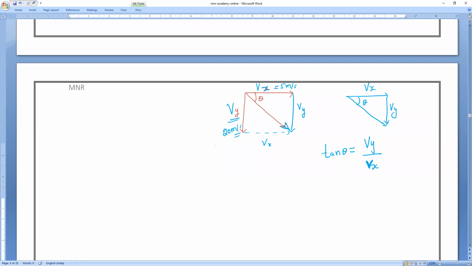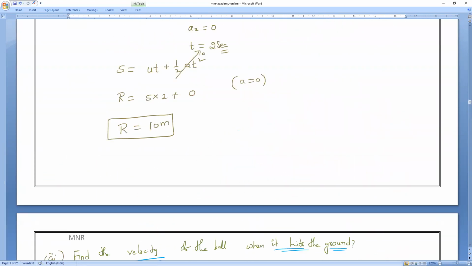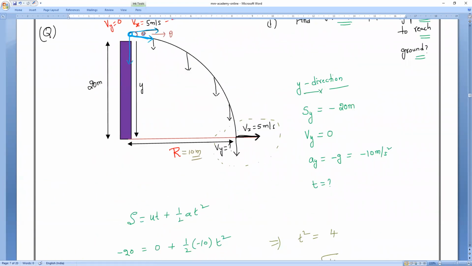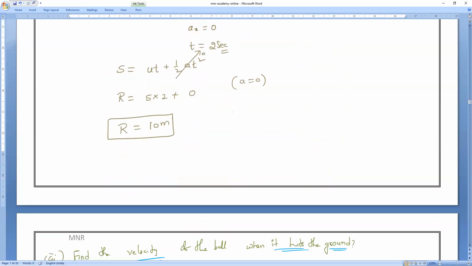You can find the theta here also, understanding down also what angle it has, with the same angle. So if this is the y angle it is acting, then the theta will be acting like this. So this is the theta. Let us calculate it now. Vy we got is 20 meters per second, and Vx is 5 meters per second. So we are finding the angle theta.